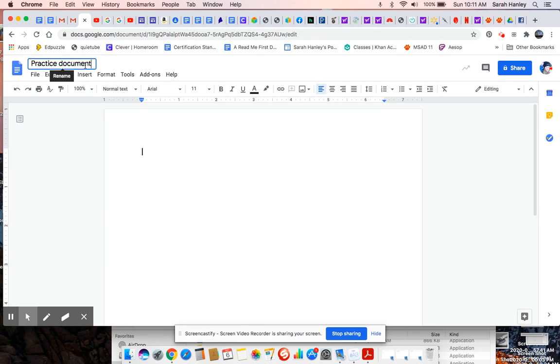And then that's going to let me find this in my menu, that screen that we first came to when I opened it and I showed you some of my examples. When I want to get this particular document back, I'll know what it's called, I'll know what to look for. And so we always name our documents. And when I'm ready to type, I need to come back to my white page and click in it. And then my cursor will blink, and that means I'm ready to start typing.